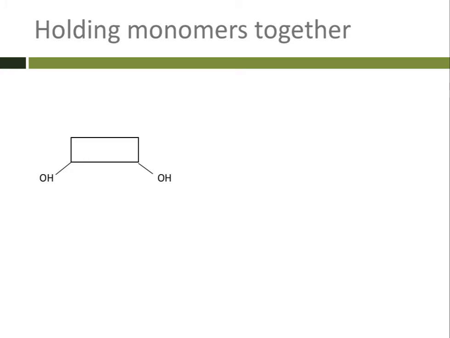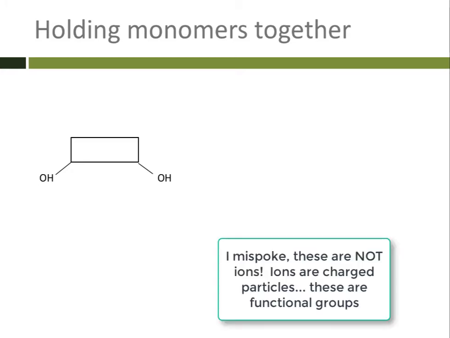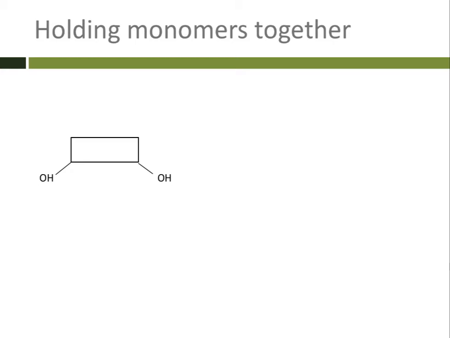So here's our brick and I've put two hydroxide ions on the end of it and they're covalently bonded onto our brick. If I had another brick that looked just the same, so another subunit, you would notice that the OHs are close to one another.